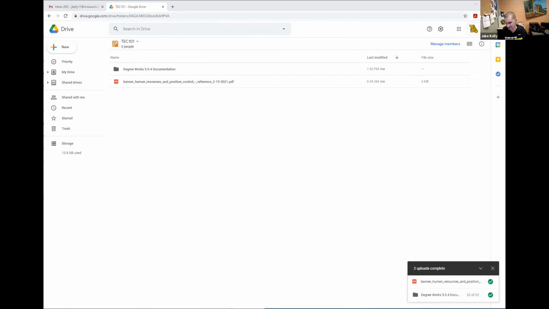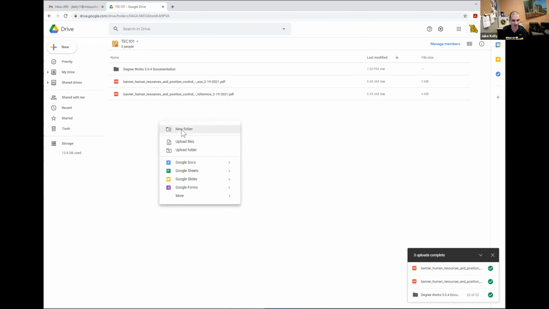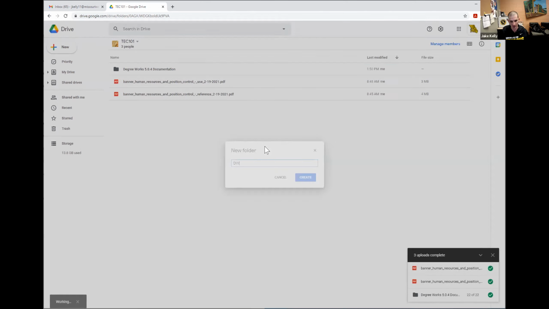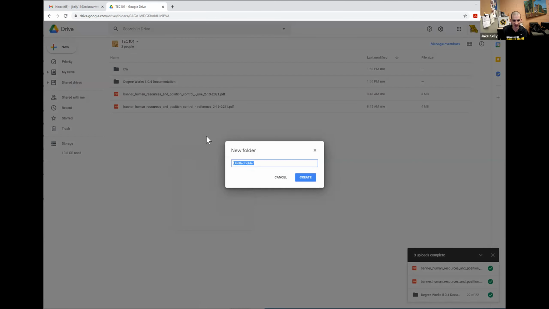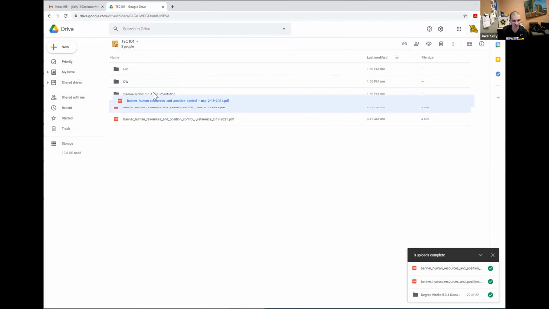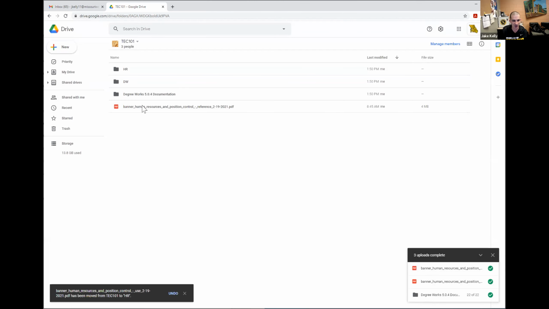And then one nice thing that I can do here is, let's say if I have 2 different groups of students, I can add a couple folders that I say this is going to be my 2 folders. I can put any documents that I want in the different folders.